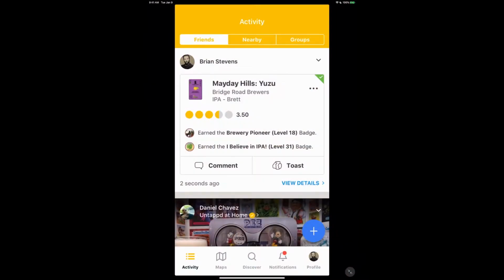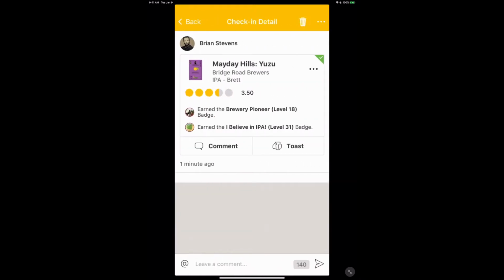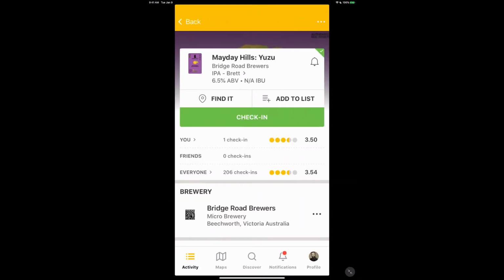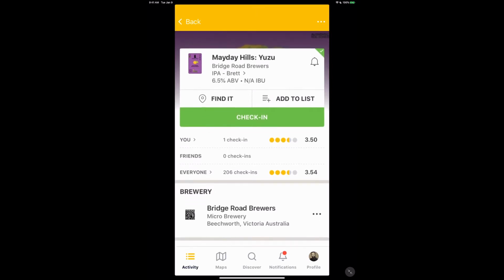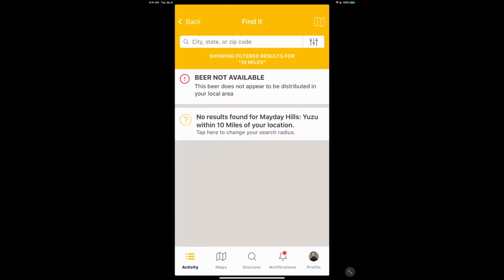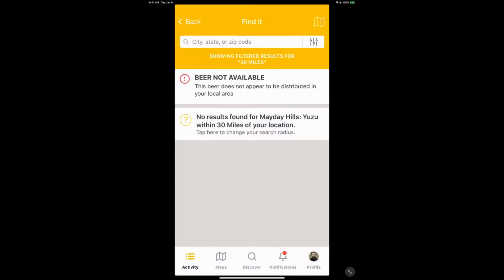So I'm going to switch back to the iDevice because I wanted to show, if you're in here and go into any of them when you're on the beer, the cool thing is you've got this Find It in the upper left-hand corner, right underneath the name. So if you're ever looking for it, you can hit Find It, and you can expand how close or how far. In this case, I know they have it at Wine Styles, but they just didn't have it updated in Untappd. But that's one way you can always go find the beer.